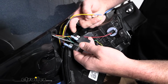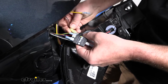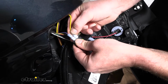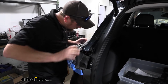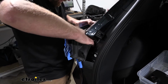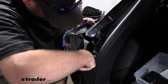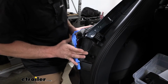So with the factory yellow wire being our taillight circuit, you're going to take the new brown wire and put it onto that diode. And then with the purple being our stop and turn, you're going to take the new yellow wire and put it on that diode. Now what we're able to do is put our taillight back in place the opposite way that we removed it. Not a ton of space in here, so you will have to kind of finesse this back in. Make sure your wires aren't going to be getting hung up or anything like that. So just take your time, and eventually we'll get this to pop in place and not have to worry about damaging anything.